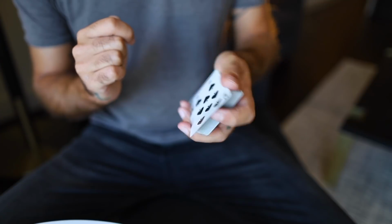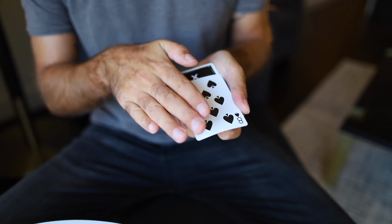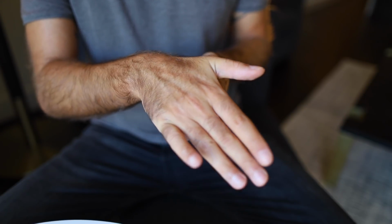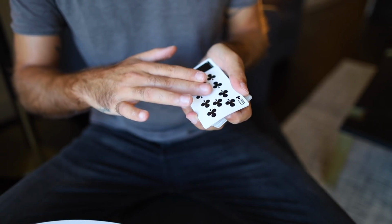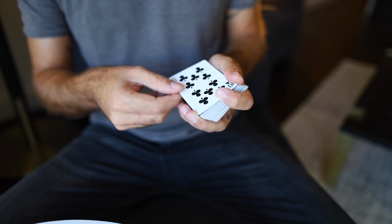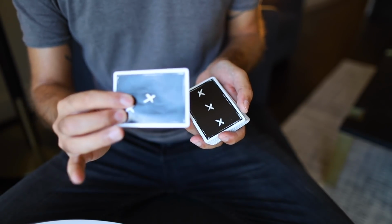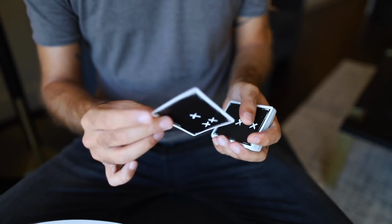First finger pushes this flush, come back, do the move, come around, open up your fingers if you want, square up, slowly come back, and now you're in position to do a double, which is what we're gonna use for this. So you'll have to excuse this gimmick.